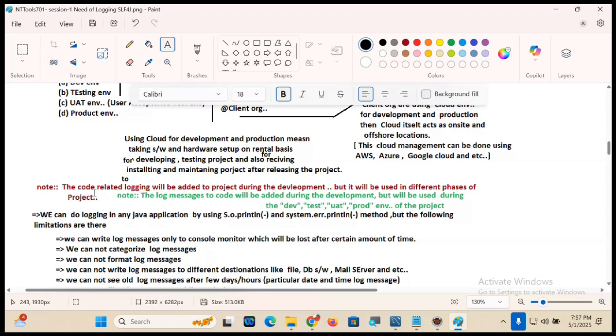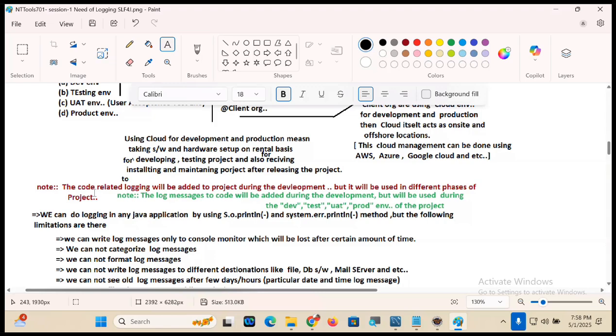Array, during development only, I will add the log messages using one or other logging tools, right? At minimum SOP, but SOP is bad. System.out.println is bad. Okay, they are required while fixing the bugs of unit testing. That means they are immediately required in development itself. They are required while fixing the bugs given by testers. Okay, once the project is released, the UAT team also gives bugs. They are required while fixing the bugs of the UAT team.